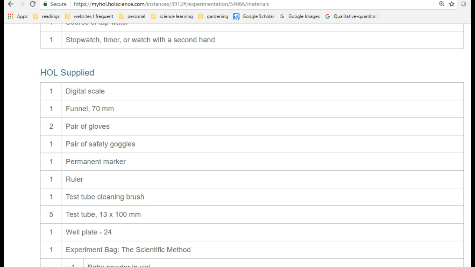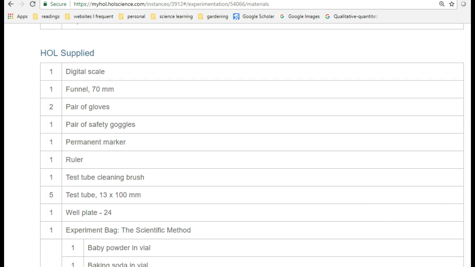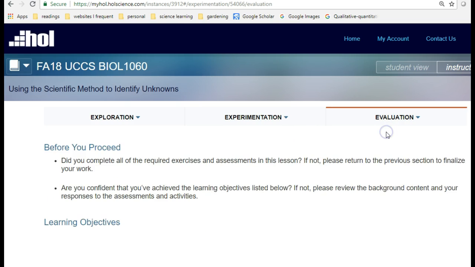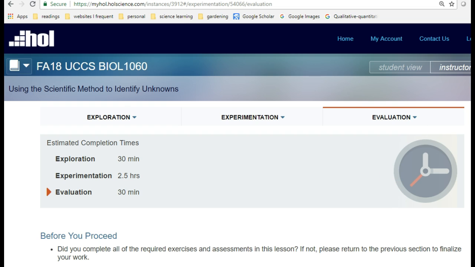Now, one of the biggest mysteries for some students is unpacking the lab kit. So as soon as you get it, actually lay it all out. See if you can find all the information and all the material, because if you're missing something and you don't realize that until the lab is due, then you have a problem that we cannot fix. But if you have already looked at it and you say, hey man, there's no test tube cleaning brush inside of my lab kit, we can contact the lab kit company and get that sent out to you in short order. Then finally, you'll go into the evaluation phase.